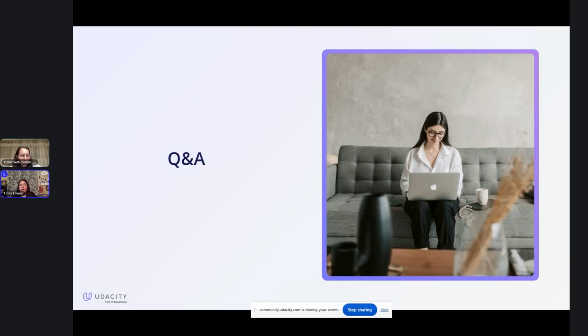Mm-hmm, it depends. If you have other projects and relevant experience you can list on the resume, I would, and then maybe add a link where they can view more of your projects on a separate profile. Or if you don't have that relevant experience, then you can list it on there, because that's going to be your noticeable achievement. You can list that if you don't have anything else that's relevant, while still trying to focus on the other skills that align as well.